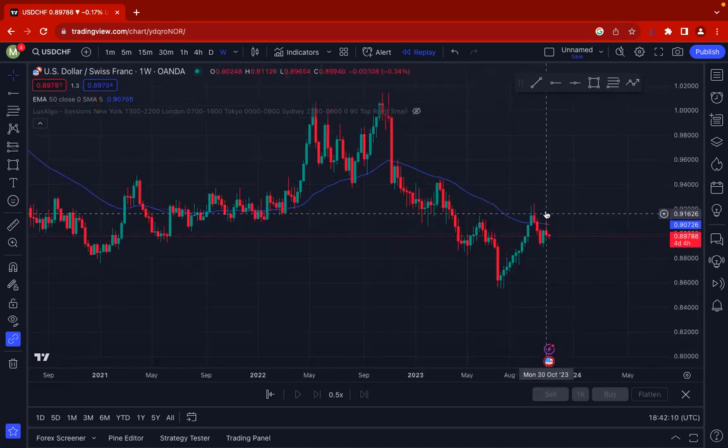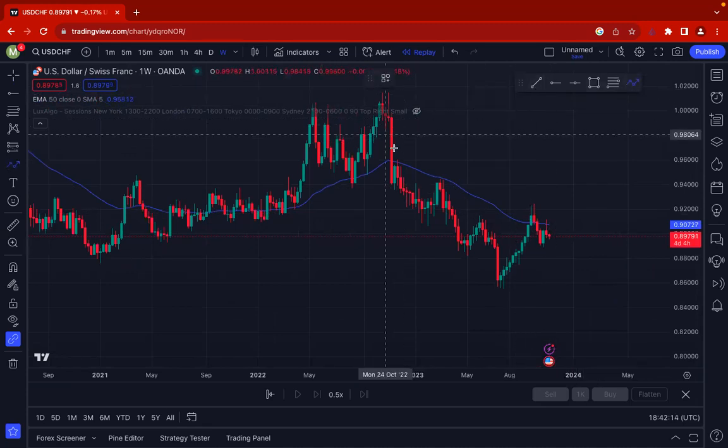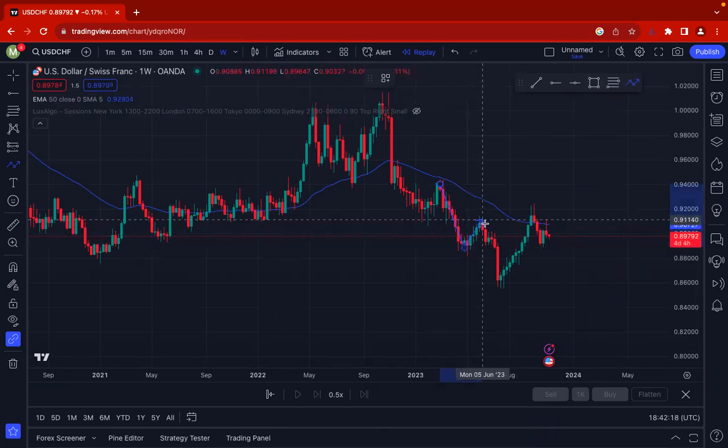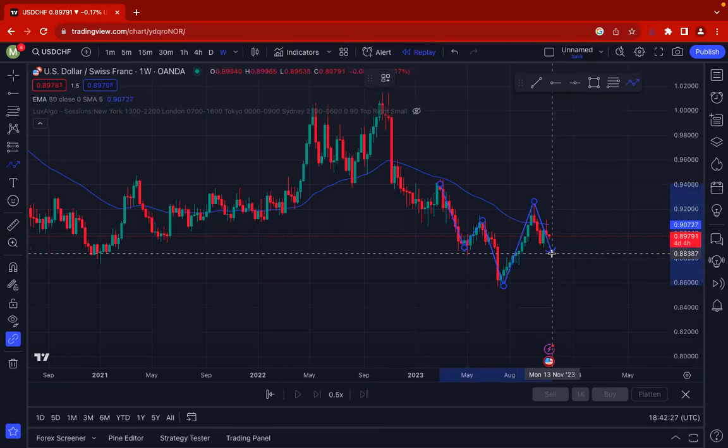In the weekly time frame, I can see these bulls coming in, creating a higher high here. It was on a downtrend, so ideally I can consider this a trend reversal. You can see this was a lower low, and now it has created a higher high. So I'm expecting it to create a higher low and then a higher high. So bullish, right? Weekly, bullish.